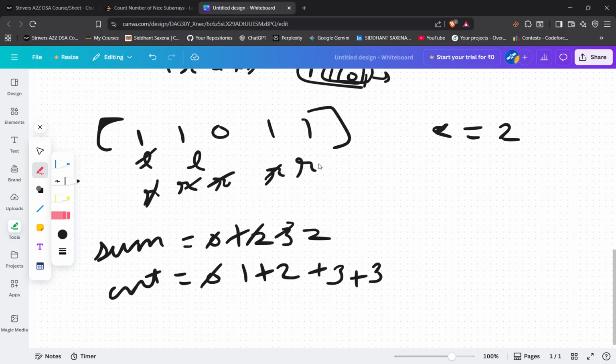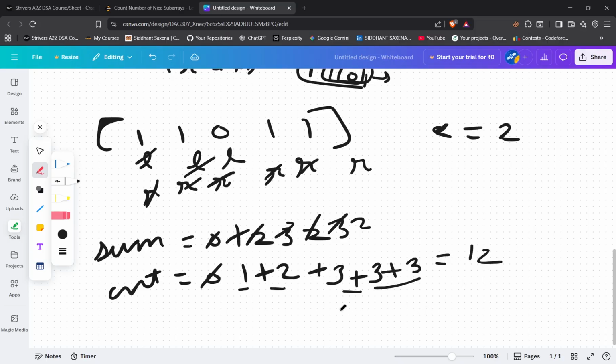Count increases to 3, sum also becomes 3. Now we have to increase the left pointer, sum decreases to 2, we will increase the count to 3. Then when right pointer increases, while loop breaks, and we got the sum 9 plus 2 is 11 plus 2 is 12 plus 1, 12. So what is the answer? It is 14 minus 12 equals 2. So this was the dry run.